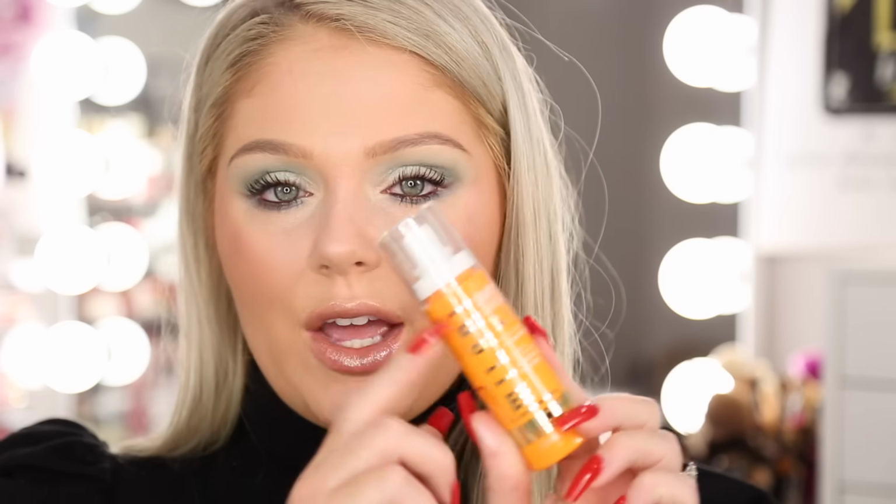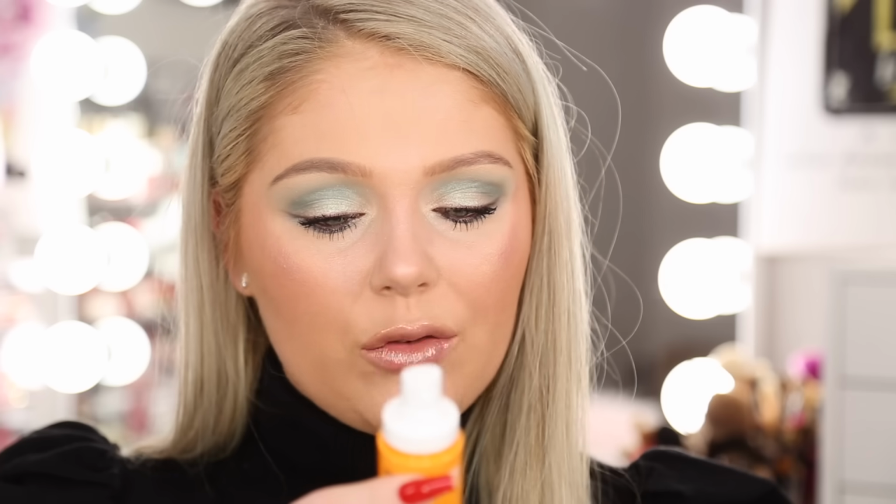All right, and then last but not least, we have this Milani Revitalizing Face Spray. So this is part of the Supercharged collection. So let me open this. This has ginseng and citrus extract in it and is supposed to give weightless hydration. So I'm gonna test out the spritzer. Okay. Ooh. It has a really refreshing orangey scent because it says that you can use this to prep your skin. I think this would be amazing to prep the skin because it gives this awakened kind of smell and energizes your skin with the orange, but it worked fine to set everything down as well. And the sprayer was nice, wasn't super intense, so I like that.